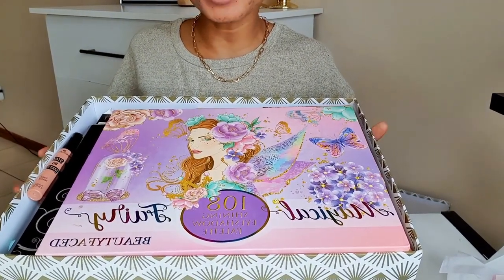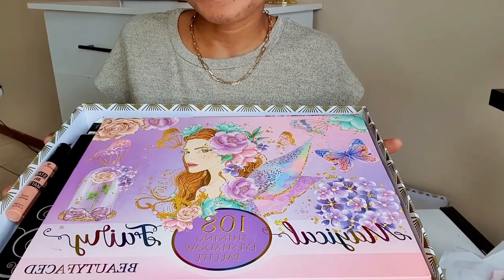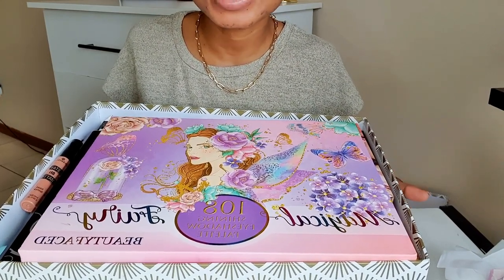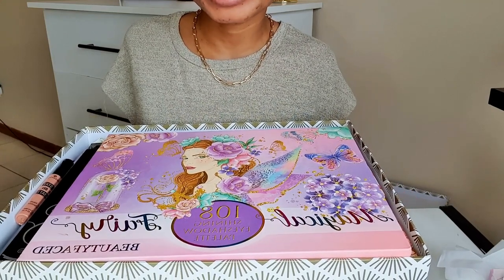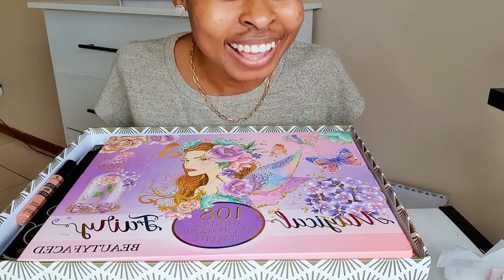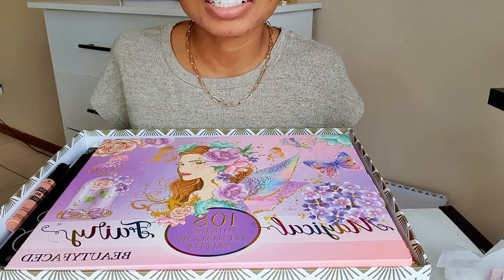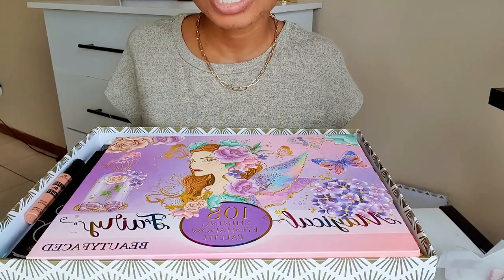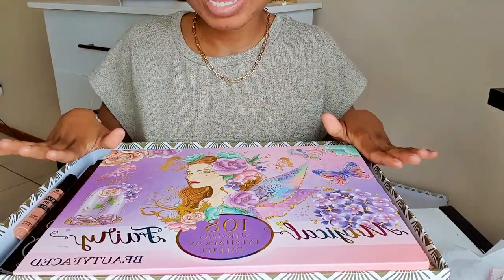When you open it, it's all put together because I haven't been doing my makeup. All my makeup sponges, my beauty blenders, my brushes, everything is clean. I'm not trying to put you guys under pressure that your stuff is not clean and mine is all clean and put together. I know, child, I know. We all have those days when your things are not put together because you don't have time or you've been doing a lot. So I'm not judging anybody, but when you have time, make sure that everything is organized.